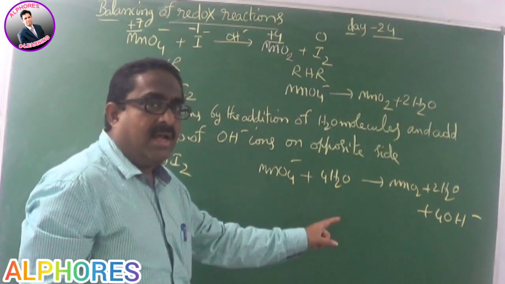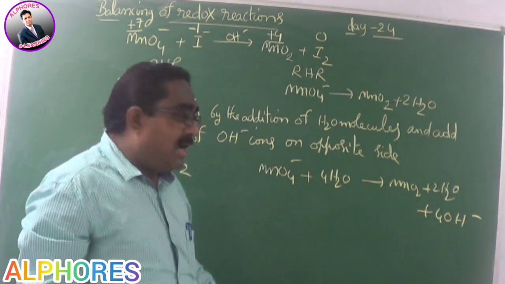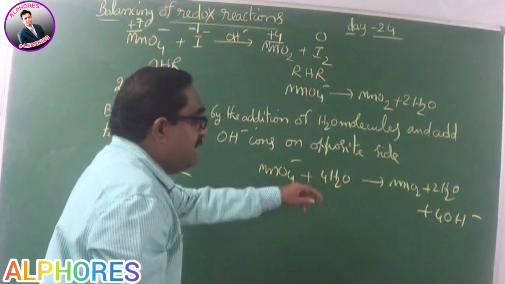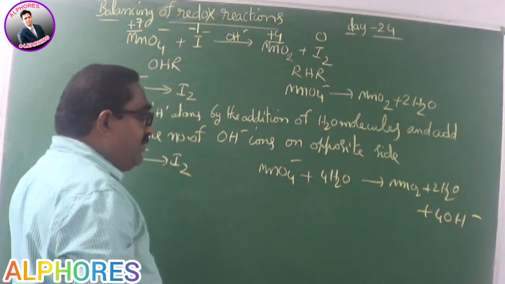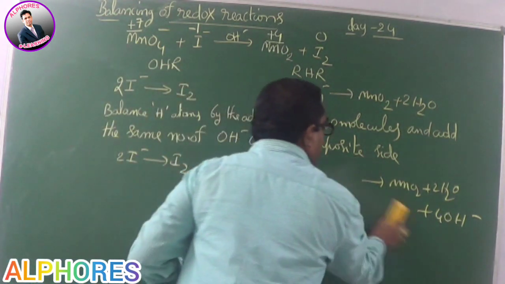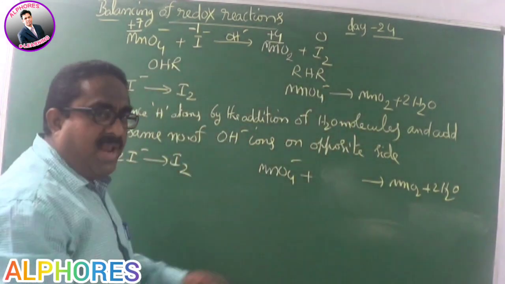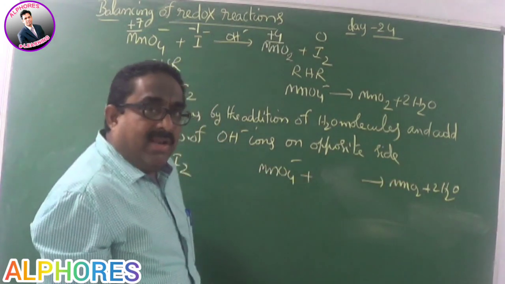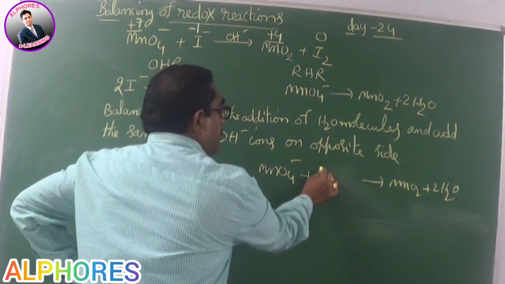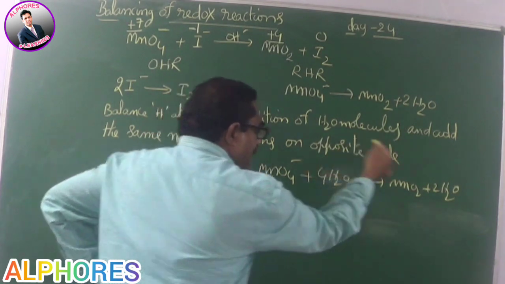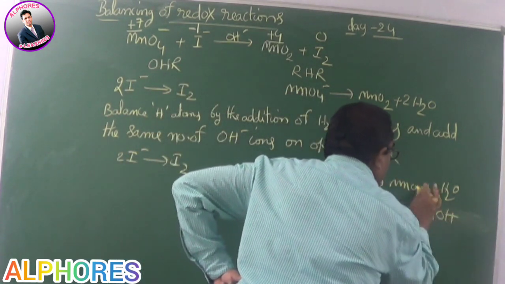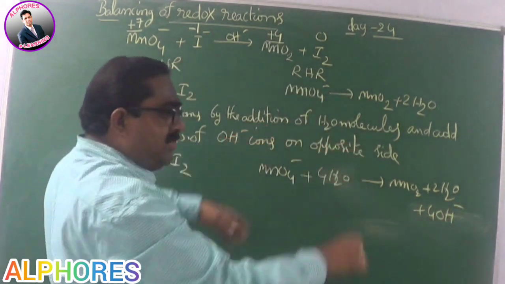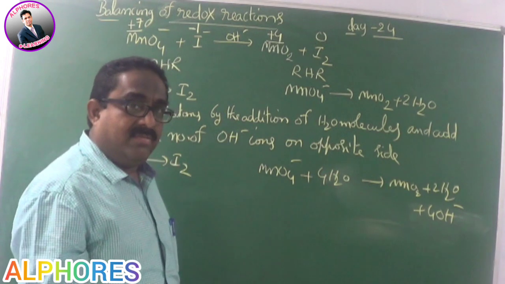Don't neglect immediately. Otherwise, there is a chance of forgetting the addition of that and you will finally get the wrong answer. Don't do like that. Okay, concentrate. Once again, I will repeat the balance. Friends, please concentrate, how I am balancing the hydrogen atoms here. 2 into 2, 4 hydrogens. So, no hydrogens on the left, so I have to add 4 H2O. Immediately on the opposite side, 4 OH minus. Don't take any chance. Please write down within the same step itself, here itself.